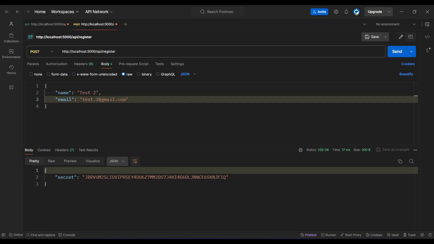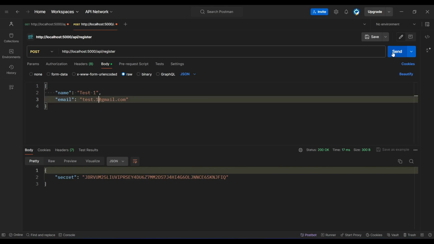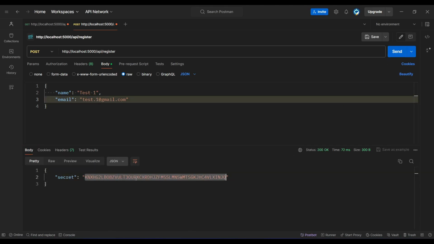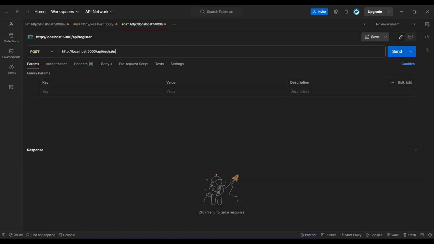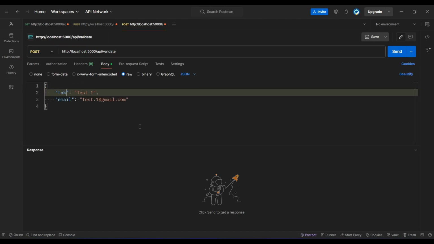Now let's do one thing. Let's go to user1. So we already have a secret for it. So what we can do is duplicate this and validate. Go to body, email is there. So we need to get the token.